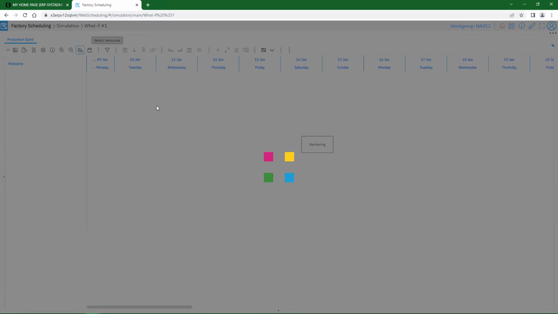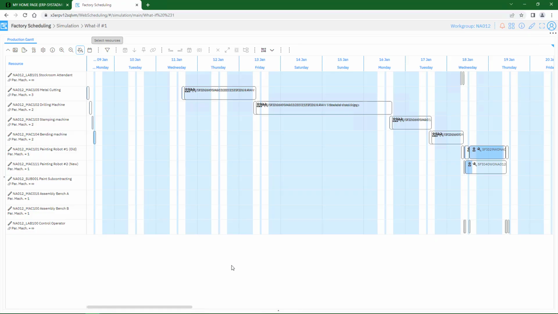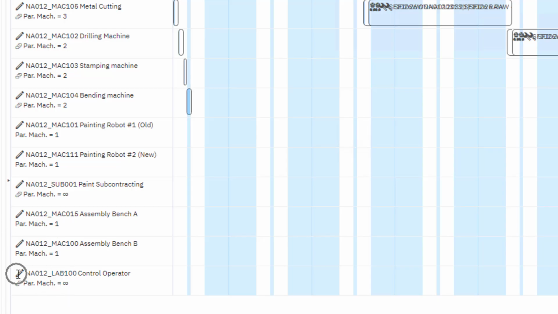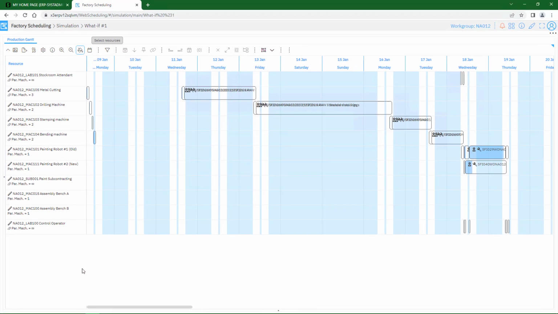Custom filters allow schedulers to view and work across different resource groups at the same time, sequencing the resources to their personal preference. With the filter applied, we see only the stool Work Center resources and their associated work orders. Notice the resource tiles on the left show a pencil icon. This indicates the resource is locked. We also see the site, Work Center ID, and description on the tile. This information comes from the Work Center details.